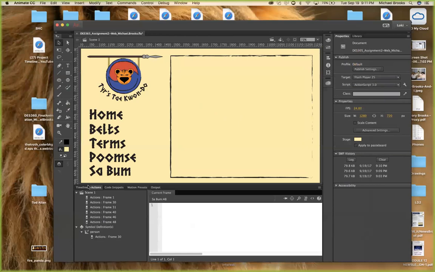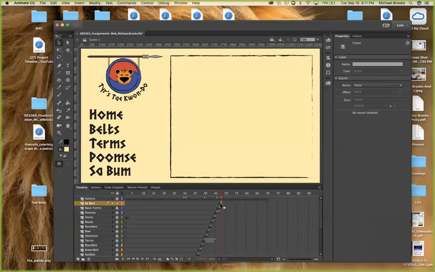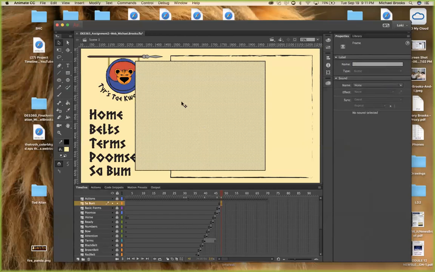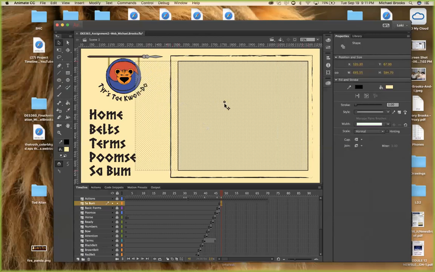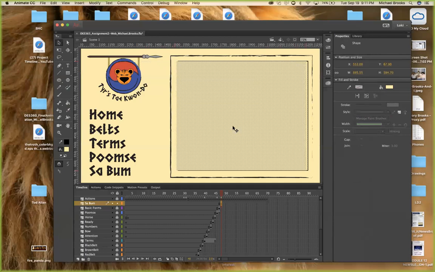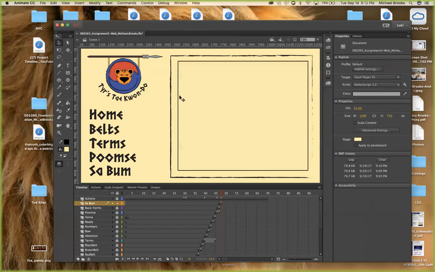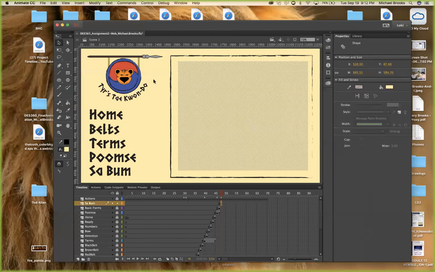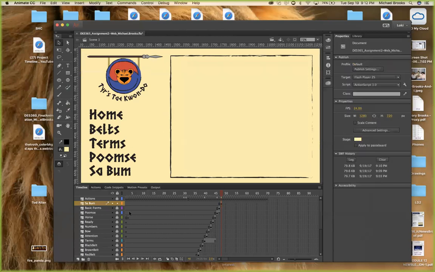I need to go to 48, and V. Okay, and it's now we're going to get rid of the stroke. There we go. All right, so now I have that there. So this is how you go and use that same code now.